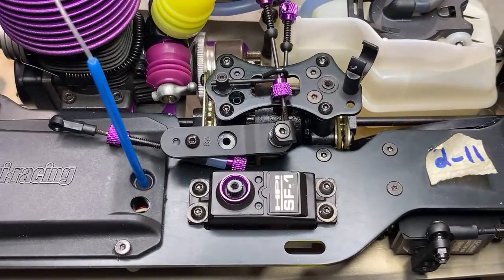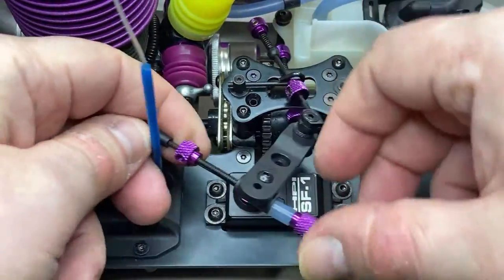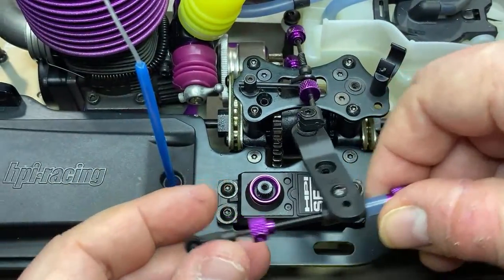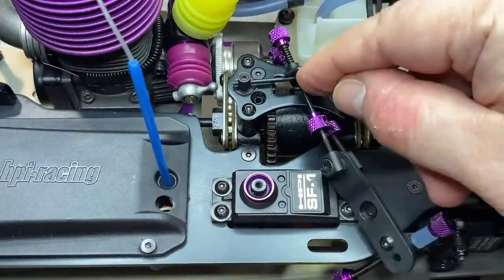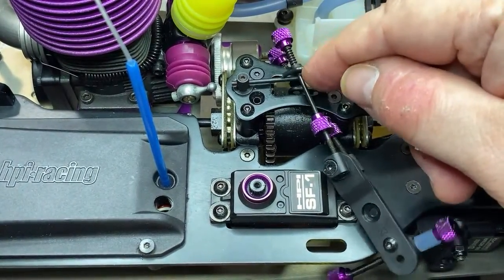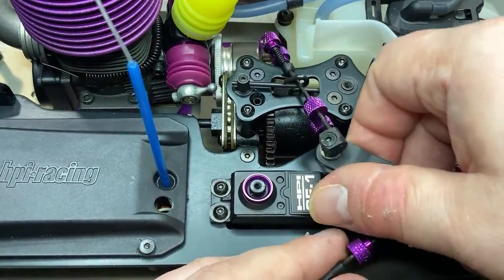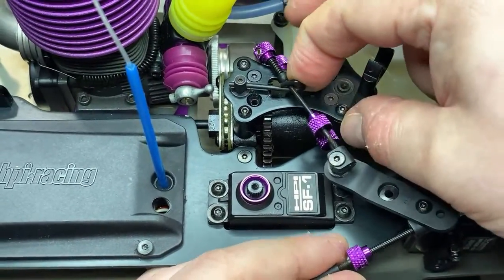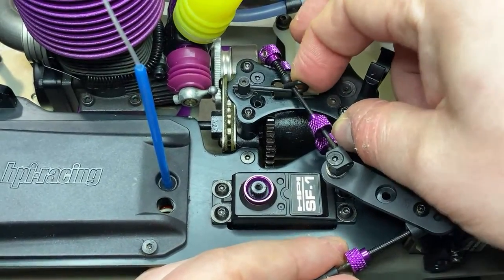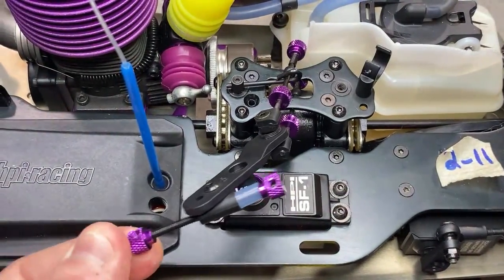So the voltage is not the problem unless the servo is truly super weak. Now what I can do, let's examine this linkage. Okay, all of these parts seem to be moving quite well. I don't see anything wrong with this part. The bottom part also seems to be flexible. I could move the bottom brake cam well. So what can it possibly be, man? This moves fine. I can move it like this pretty normally. Was this built incorrectly somehow? It appears to be fine.